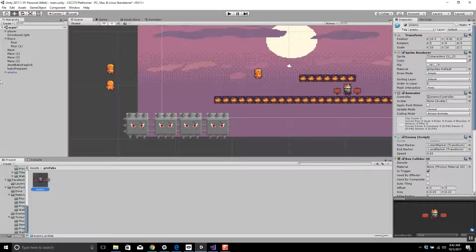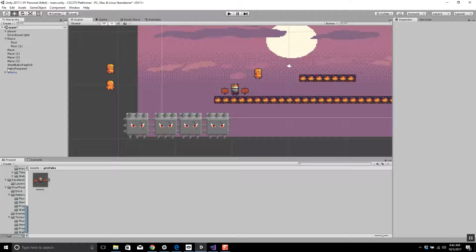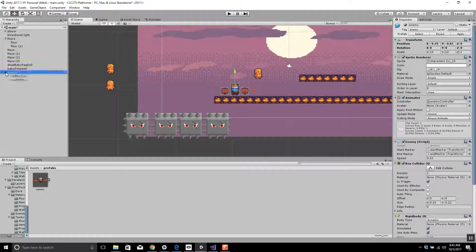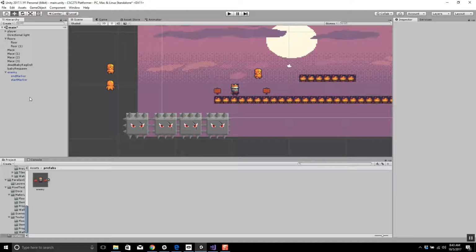Okay. So now let's go ahead. I'm going to move this little enemy pod down here, and I'm going to go inside and I'll move his, well, we'll leave his end marker where it's at. I'll move his start marker a little bit farther down. Actually, we'll move the end marker a little bit farther left. Okay, so there's that one.